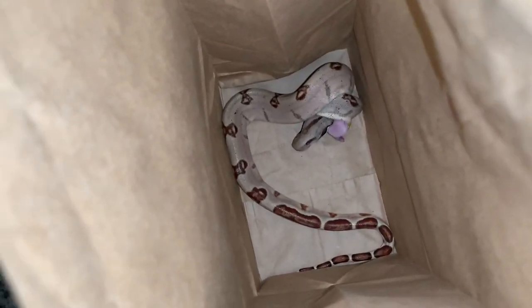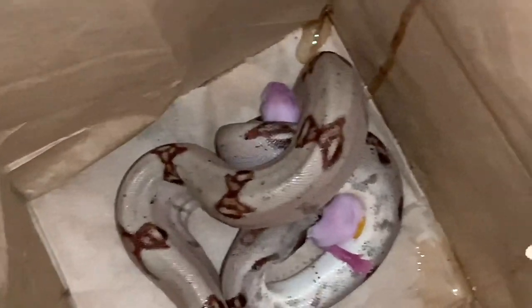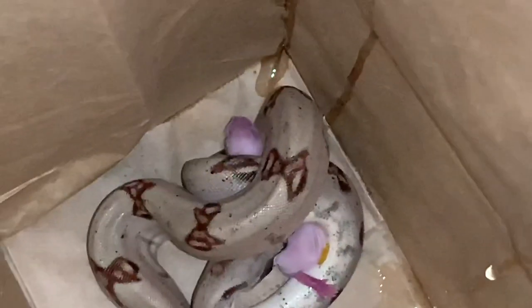Okay, so a little quick life hack. I'm going to spray the outside of the bag, just so I'm not spraying the snake to scare it. All right, so I sprayed the bag. As you can see, water's bleeding through.